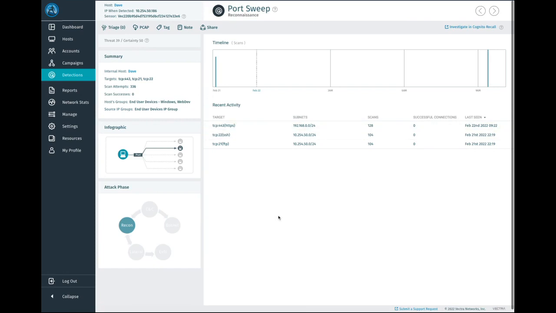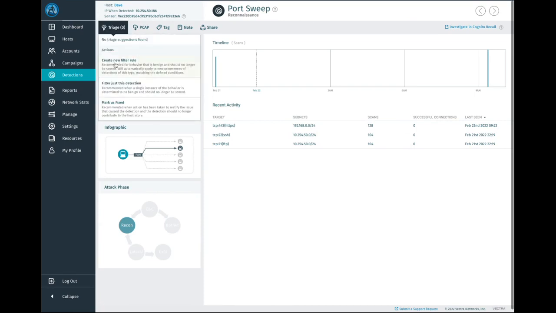And it's worth noting at this point that a single triage filter cannot be made to cover every detection type and category. These will need to be made individually for each model. Now again, looking at the information we have presented, we need to confirm if the activity we are observing has been authorized. So again, speaking to the user or their manager, they have been instructed to look for open ports on these ranges. The user has indicated that this activity will also be ongoing and is going to be performed periodically. So for this detection, we are going to create a new filter rule.